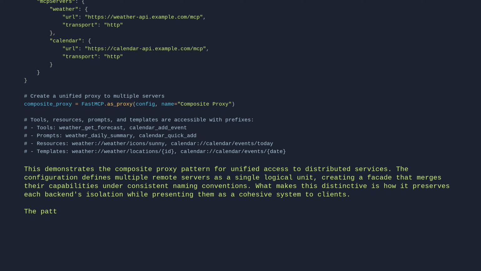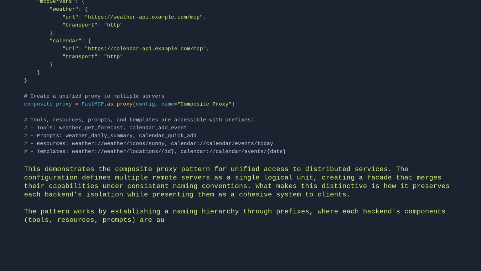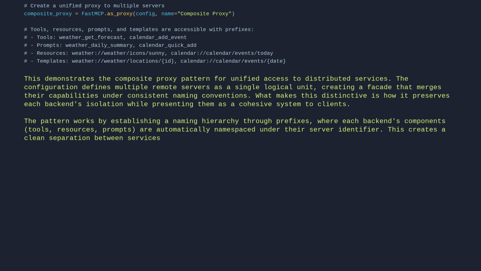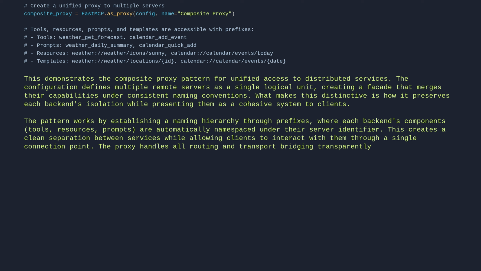The pattern works by establishing a naming hierarchy through prefixes, where each backend's components, tools, resources, prompts, are automatically namespaced under their server identifier. This creates a clean separation between services while allowing clients to interact with them through a single connection point. The proxy handles all routing and transport bridging transparently, letting you compose systems from heterogeneous services without tight coupling.